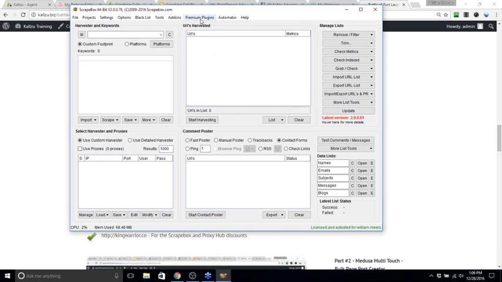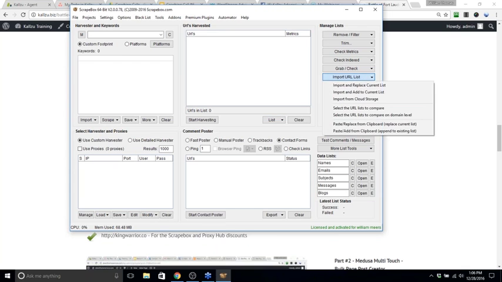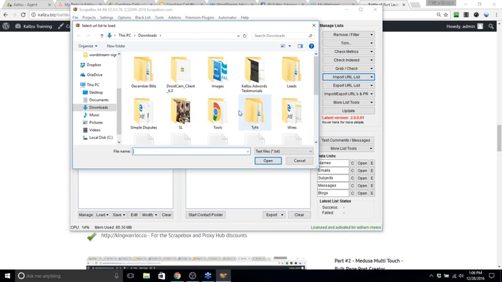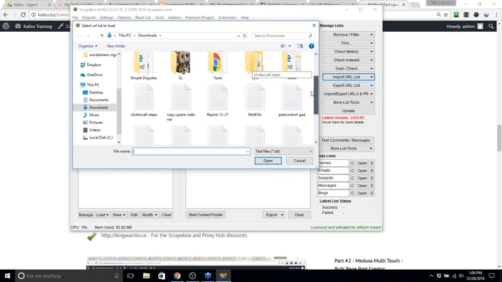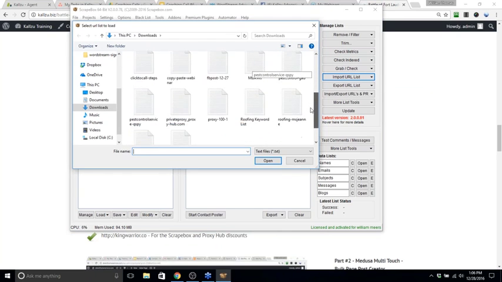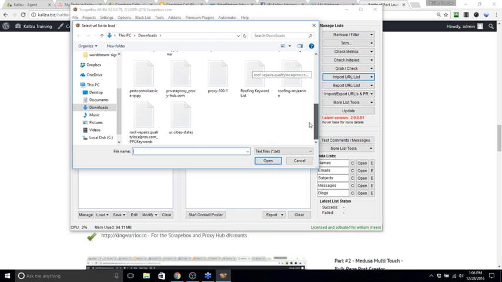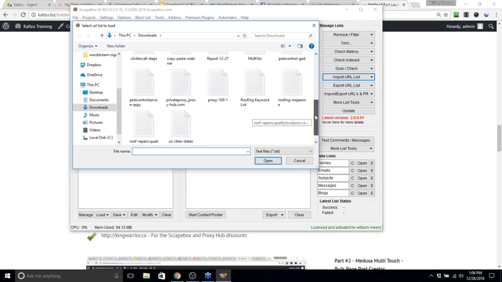One thing I like to do is load in the list. Let me see if I can remember how to do it. Goodness, it's been a while since I've done this. Yep, there it is. Where's my list?